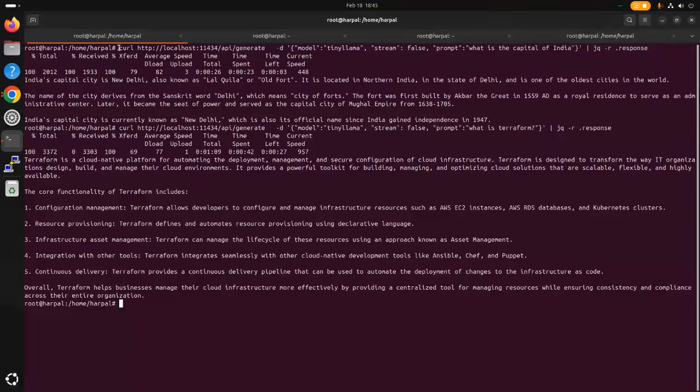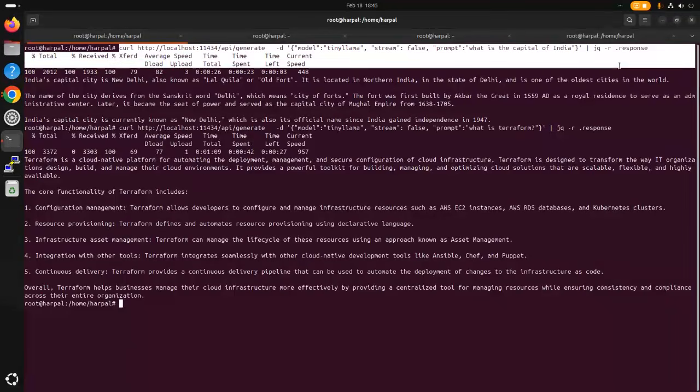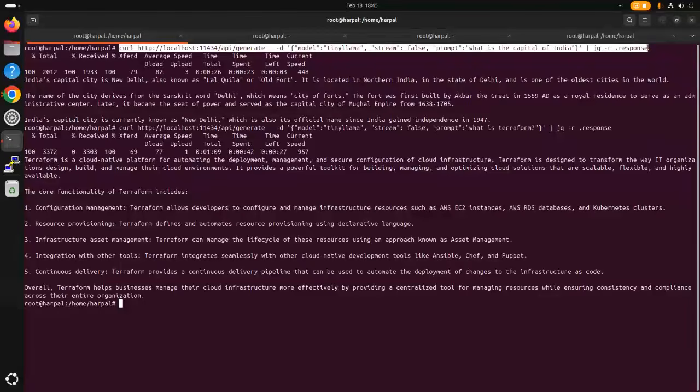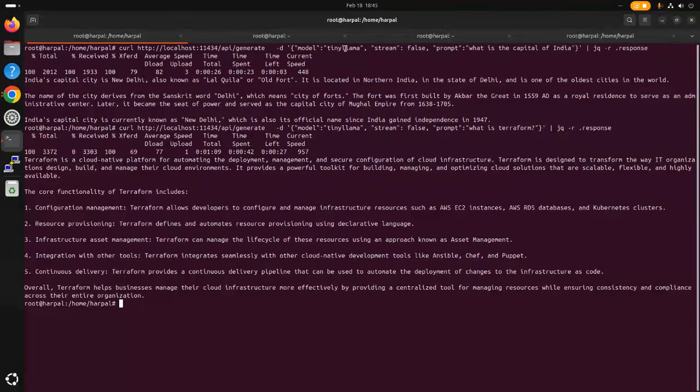So this is the command. I just selected the command: curl http localhost 11434 API generate -d, model. I use tinyllama, stream false. Why do I put false? Because otherwise it doesn't give the answer as one block; it answers word by word, like, what is the capital of India?